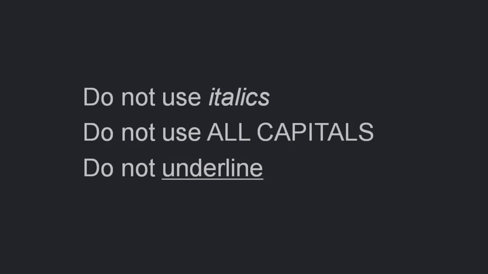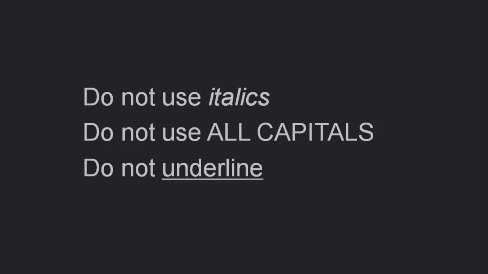Another important choice you can make is not to distort the shape of letters in the way you highlight text. Three things you should never do: use italics, because that slants letters and makes them look different than the rest of the letters on screen. Do not use all caps, because that reduces the text into just a single block, which is really hard to process unless it's perhaps a single word in a paragraph. And do not underline. If you underline, you introduce another element to the letters that can confuse struggling readers.